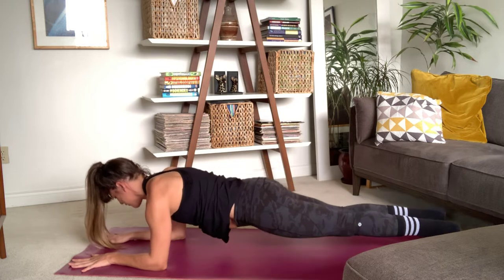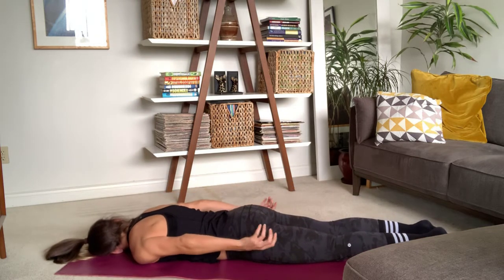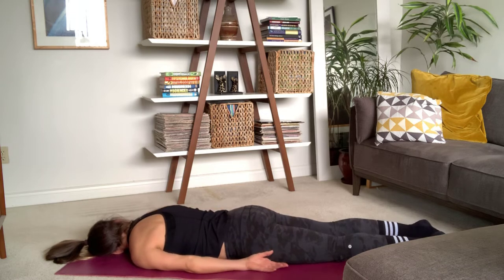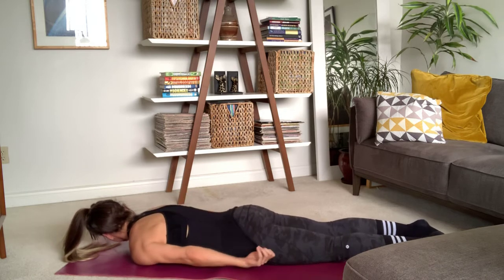3, 2, 1. Beautiful. From wherever you are, drop to that belly, take your left cheek, plant it on your mat, arms come by your side here, deep inhale breath, exhale, let it go. Beautiful work.